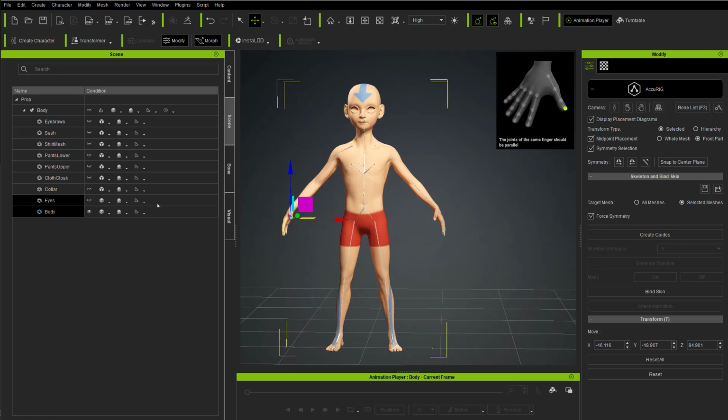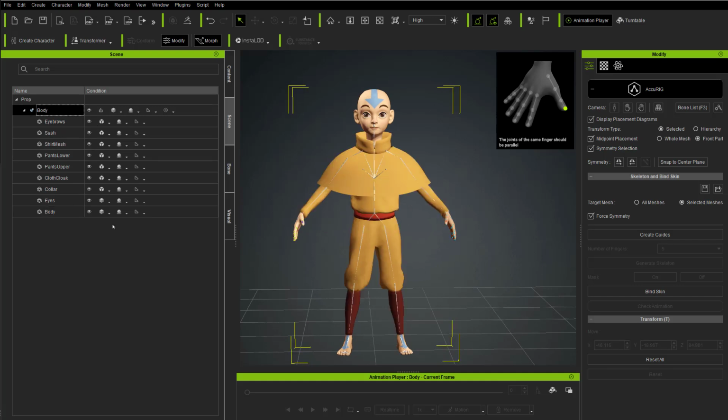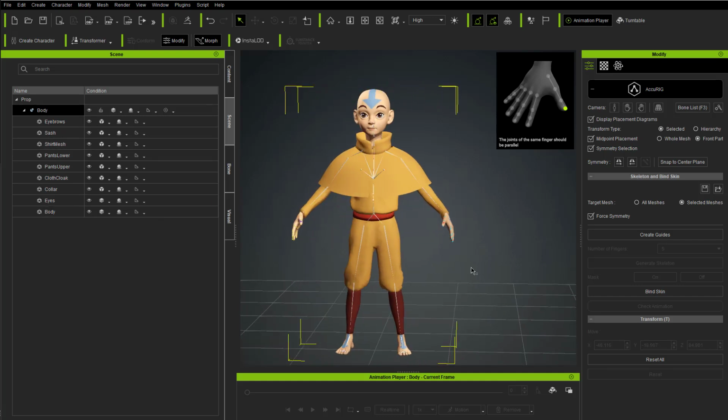Now, unlike the other characters we brought over in the previous 2 videos, all of these objects are actually going to be smooth bound. There's no accessories or rigid bound objects. Of course, you can send over accessories later if you want. Just watch the previous video on how to do that, as well as having objects from Character Creator accessories added to this and sent back over to ZBrush.